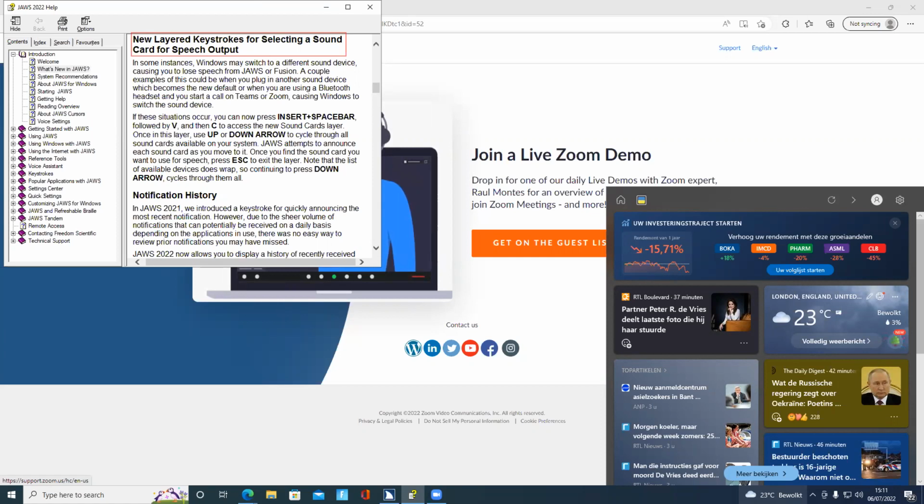When you do presentations, and I must say we are running around or flying around over the globe to do presentations, you connect your laptop with a projector. Then you can have the situation that JAWS is not coming out of the speakers of the presenter, or that when you connect, for example, a USB headset, you want to have JAWS over the external speakers or over your headset.